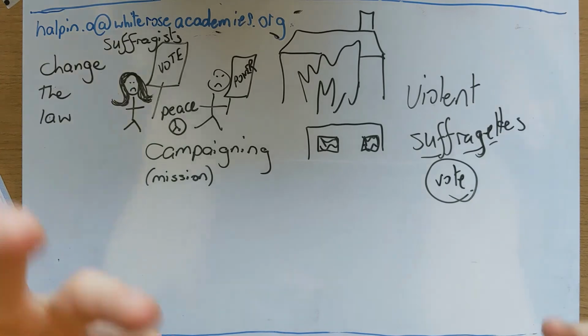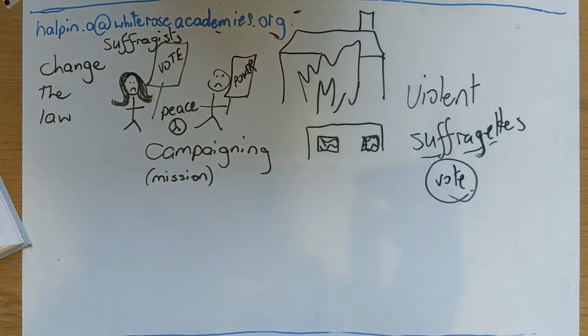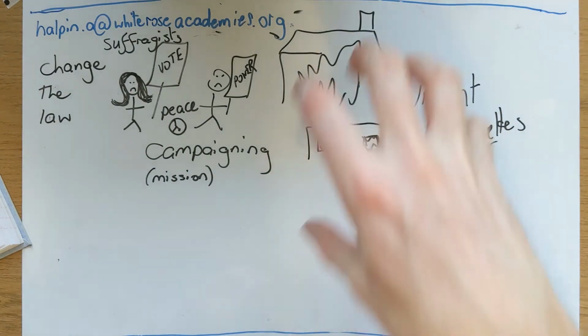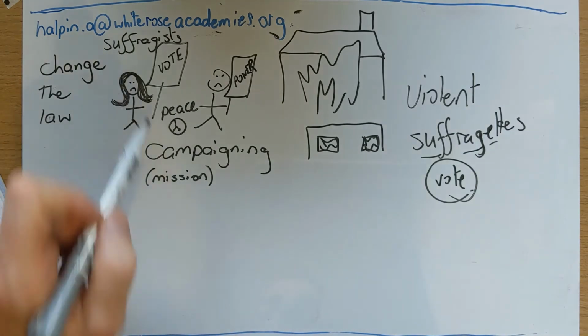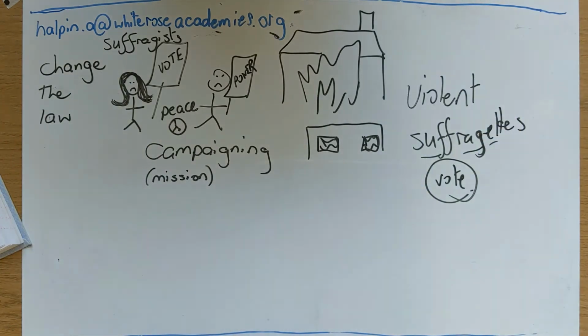Alright, now, before I overload you with loads and loads of information, just based on this very, very small amount of information, I just want you to think, who do you think was going to cause the most amount of change? The people doing it peacefully, or the people doing violent acts to try and get the government to listen to them? Who do you think, peaceful or violent? Right, what I'd like you to do is come up with an answer that's 30 words or less. So try and be really succinct, but really try and explain it.